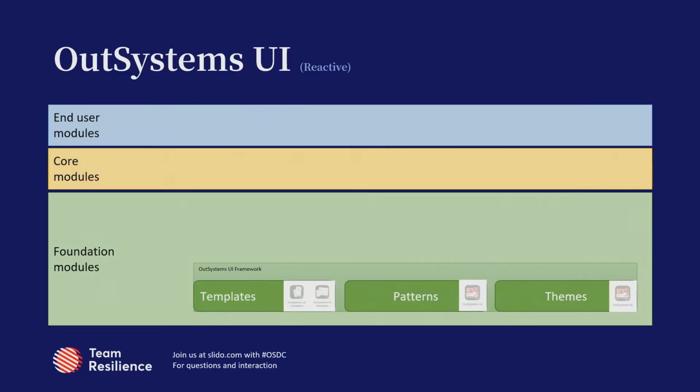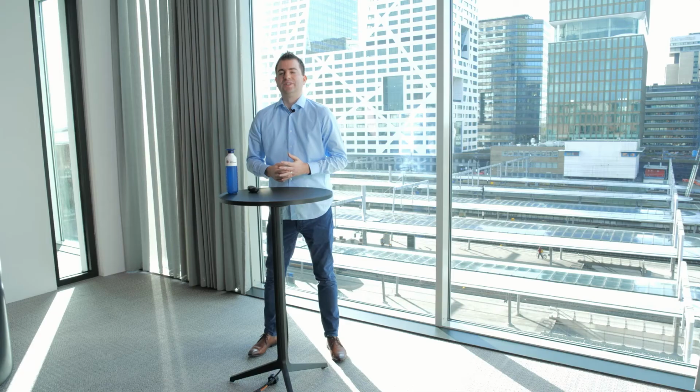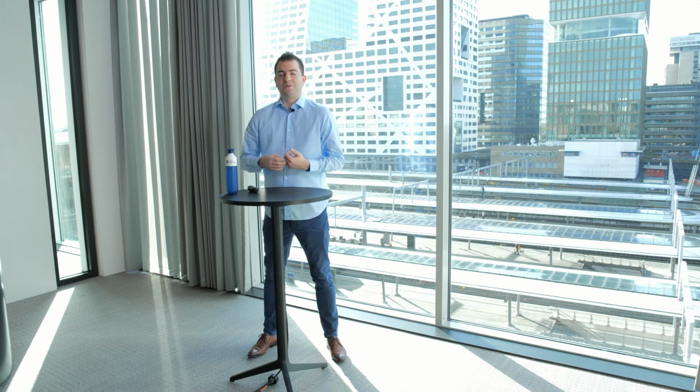All right. Talking about a little bit of architecture. So if we look at OutSystems UI, and I'm focusing here on the reactive part, OutSystems UI comes with a lot of patterns, so all the components or widgets, and with a default theme that defines the look and feel of all those components. And also there's a template, so the default screen templates that are also part of OutSystems UI. So one of the things you can do, which I would highly recommend, is install the live style guide preview component. And that actually is a living documentation of the look and feel of, in this case, OutSystems UI.